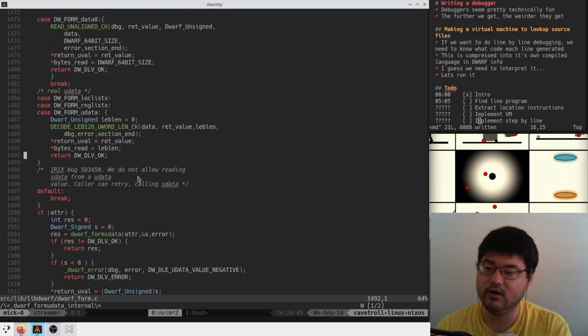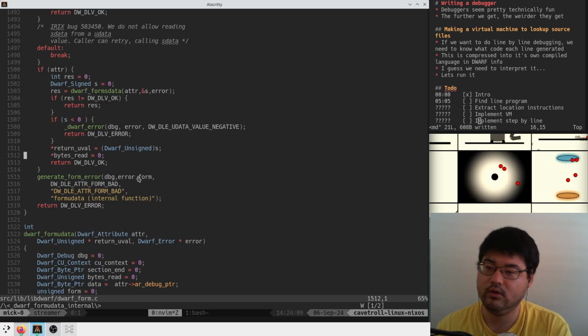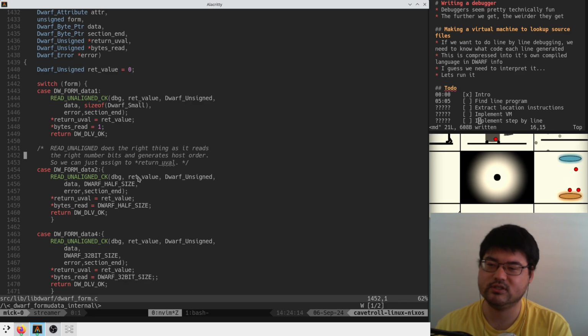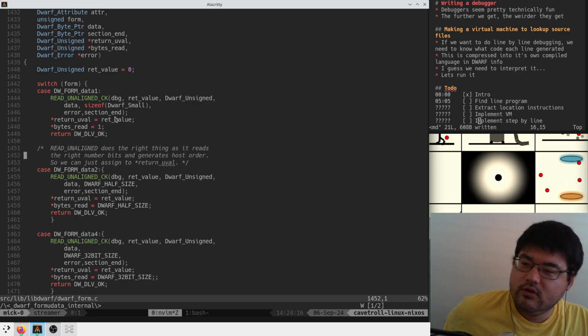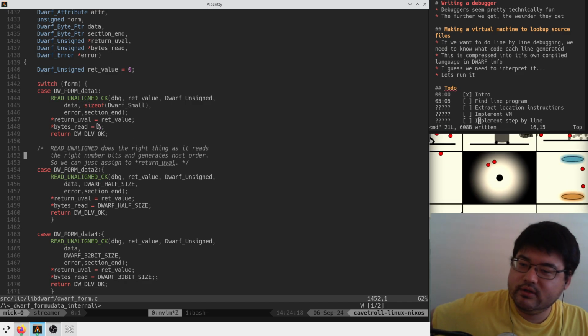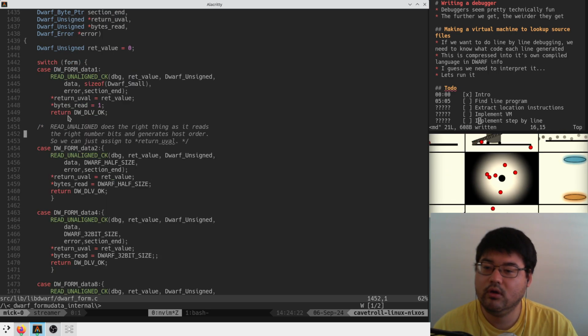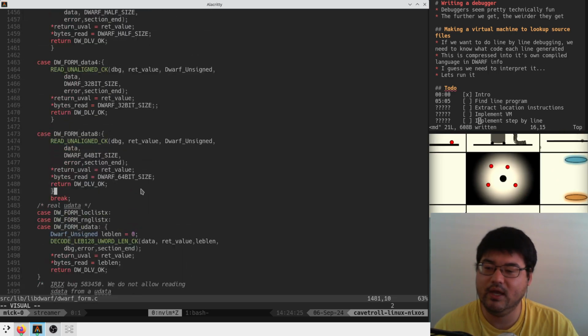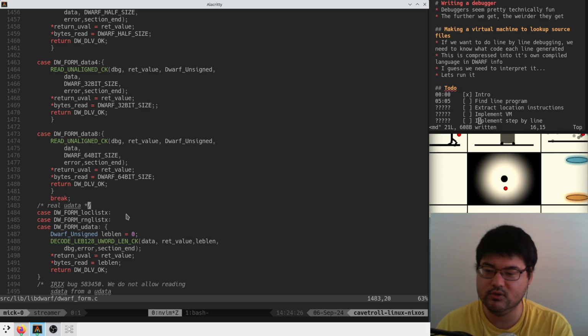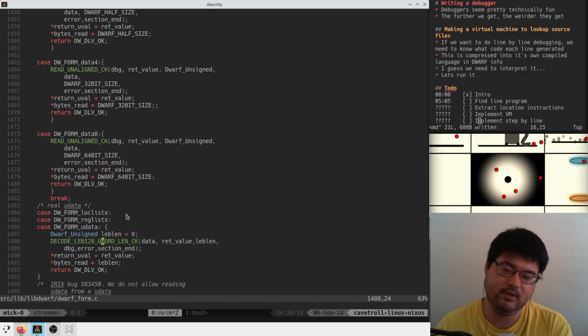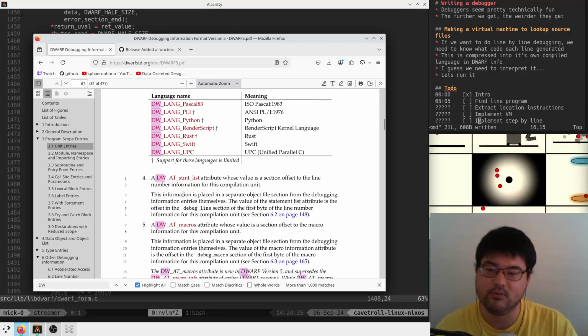I see. So here he needs a special rule. That's so annoying. Okay, how does this work? Read unaligned CK. So, oh, I see. So here it depends on what size, but we think that it should be a U64. And we probably don't think it should be LEB128 defined, but it's not really clear.